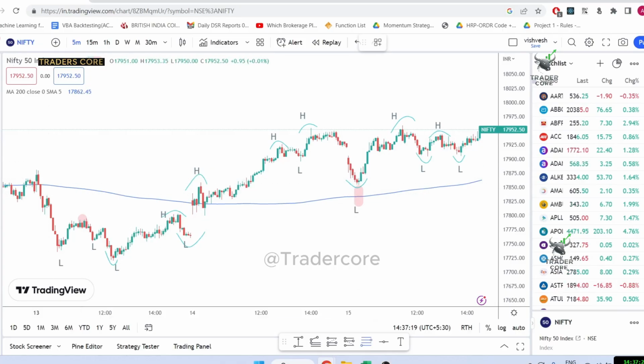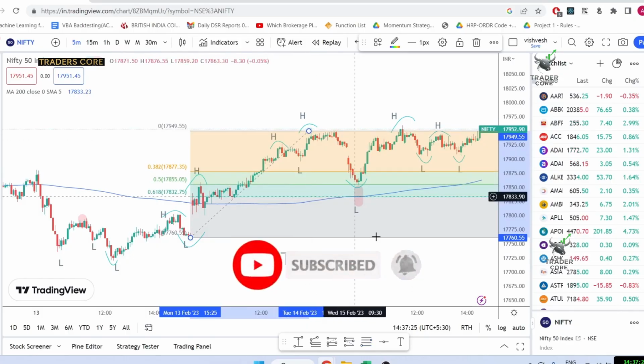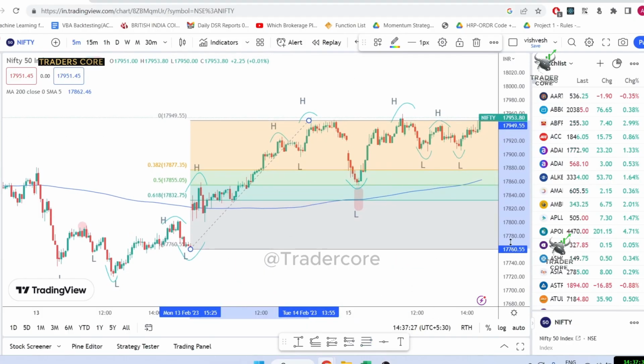But this time what I'm going to do is I'm going to touch this swing low to this swing high, and now you can notice something. Now you can notice very clearly that when I click from one swing low to one swing high, this time this swing low takes perfect support on one of these three lines, the middle line.